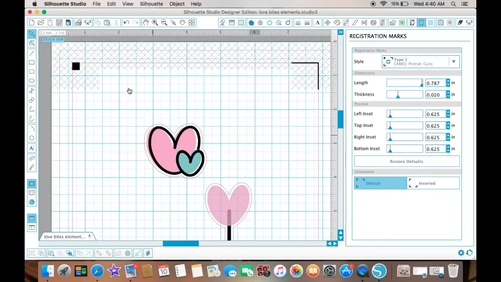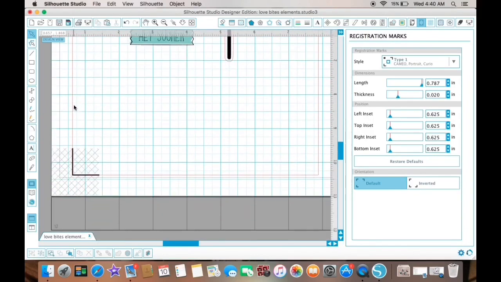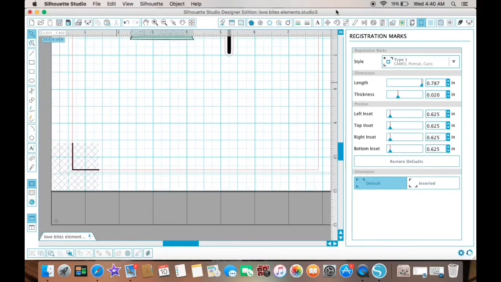I also wanted to show you these little grayed out X's right here. This is also a space where you are not able to have any items. So anything that you print and cut has to be within that red line and within these X's. It's still a huge amount of territory that you can fill, trust me. But that is how I do my ephemeras. I hope that is helpful to you guys.